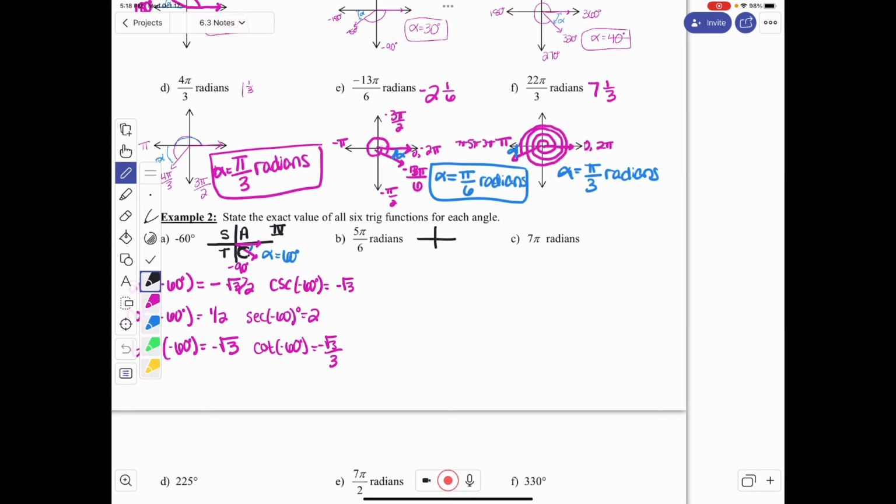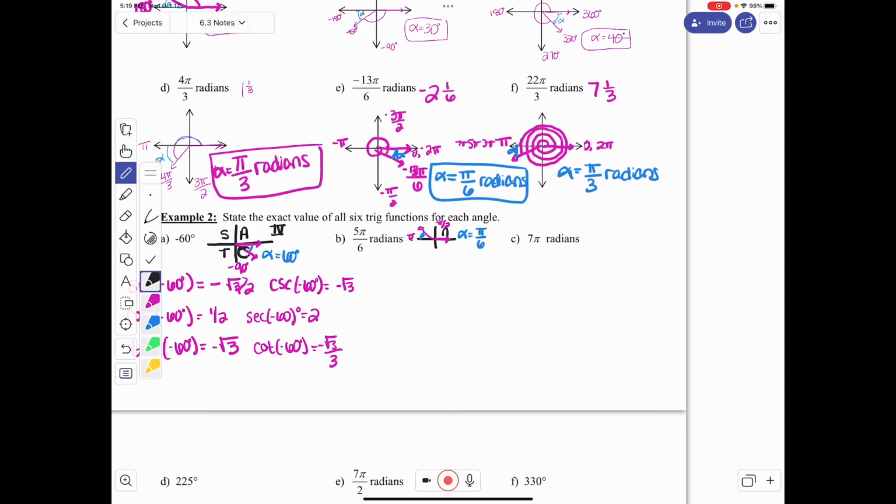Okay, so when we do this one, if I graph 5 pi over 6, we start here. 5 pi over 6, here is pi over 2, and this is where pi would be. So 5 pi over 6 is going to be here. My alpha is going to be here. So you've got to think, what's the distance left to get to pi? What plus 5 over 6 makes it a whole? Well, that would be 1/6. So pi over 6, just put that pi back in with the 1/6. So our alpha angle, or reference angle, is pi over 6.